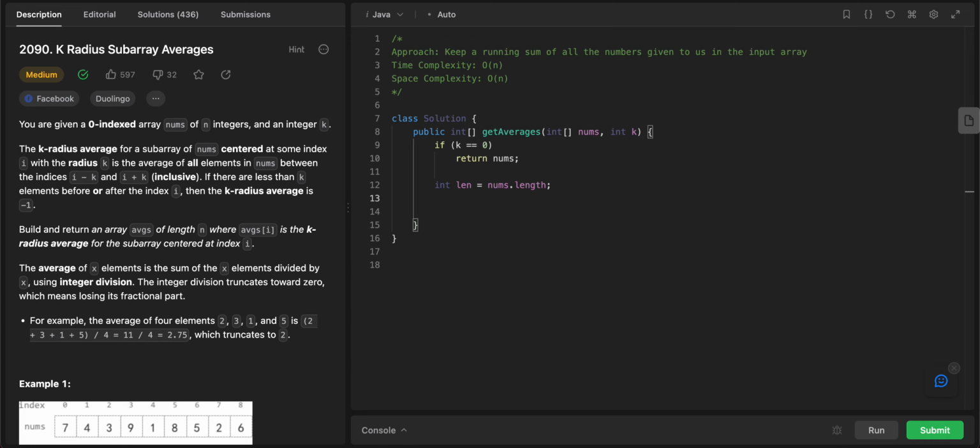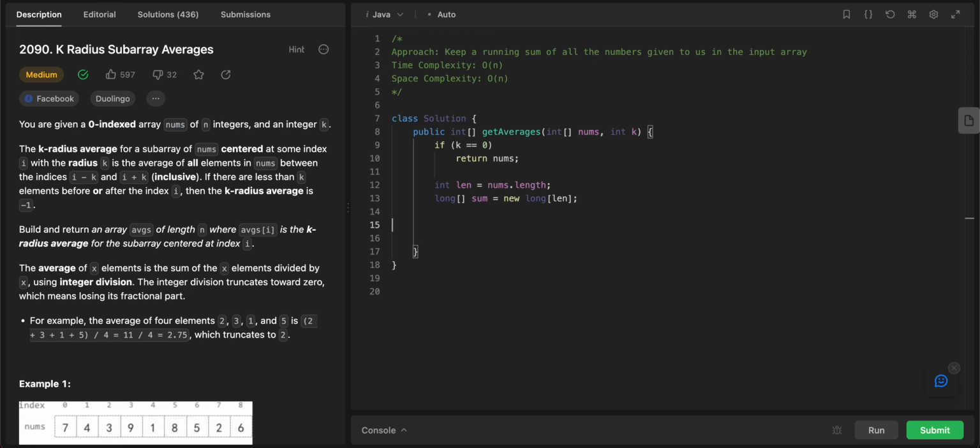So you get the length of the array that's given to us, and then we initialize a long array. Let's call it sum. And the reason why we create a long is because usually when sums are involved, as in taking a sum of a lot of integers, there is usually an overflow problem. So it's better to always take a long whenever you're calculating a sum of arrays. So once that's set up, sum of 0, the first element, would be equal to the first element in the input array.